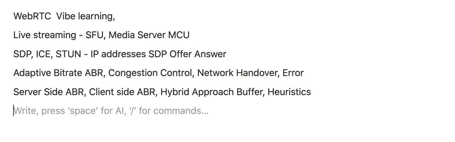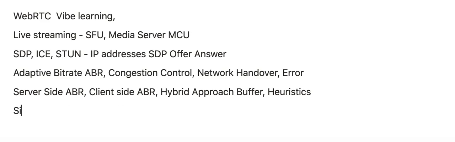Now, what is the simulcast method of client-side ABR? Simulcast is a method where the sender streams multiple versions of the same video at different qualities simultaneously. The receiver then selects the most appropriate quality stream based on current network conditions. This allows for more efficient bandwidth usage and a better viewing experience, as the receiver can seamlessly switch between streams without interrupting playback. Okay, so simulcast is basically the peer will send 3 or 4 encoding bitrates, and then the client will choose which one, right?